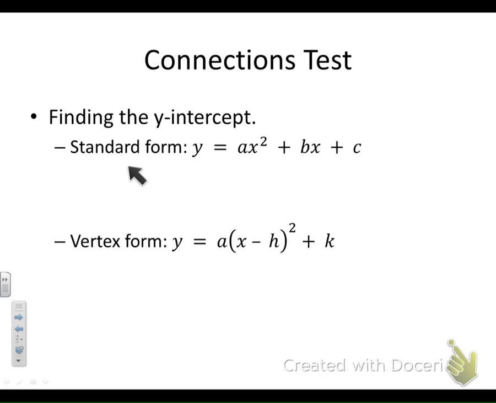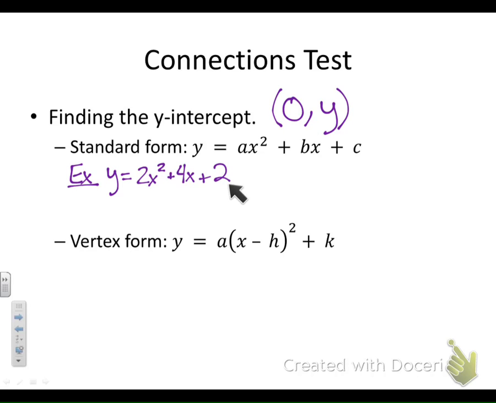Let's talk about finding the y-intercept, in any form. When we find the y-intercept, I'm looking for something algebraically that's a 0 for the x-coordinate, and then there will be a number for the y-coordinate. So when the connections test is looking for you to identify the y-intercept, you're going to plug a 0 in anytime you see an x. So it kind of reverses the stuff. We used to set a 0 in for y, but now we need 0 as our x-coordinate.